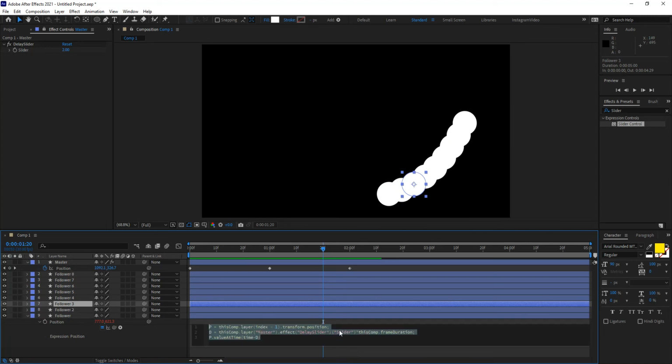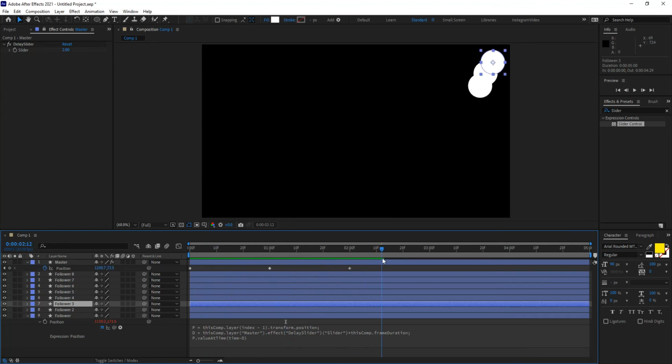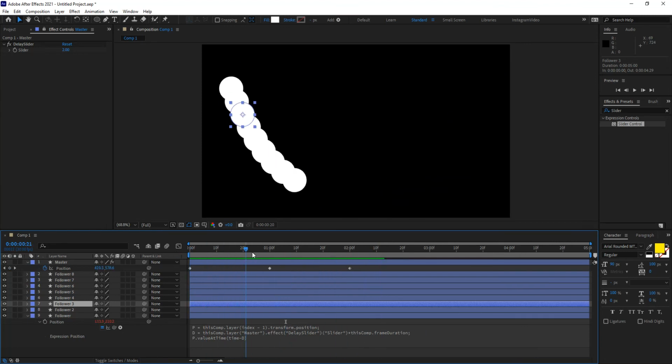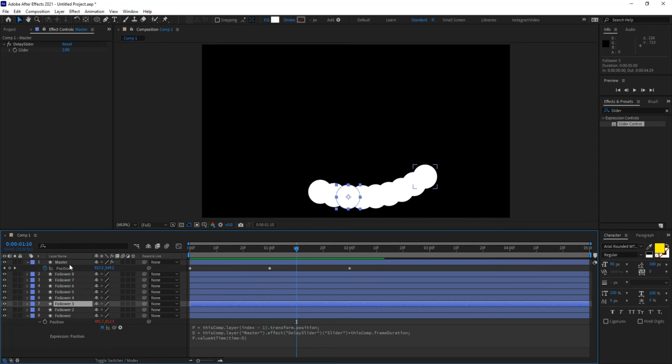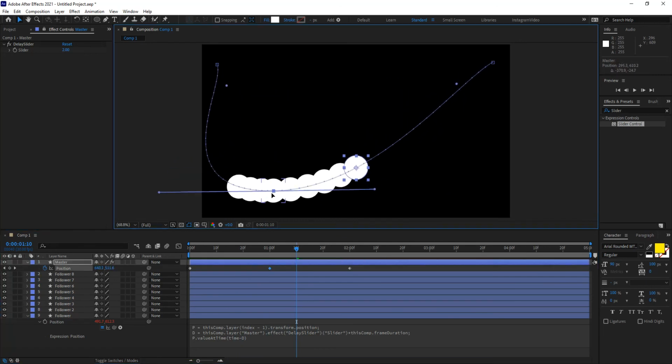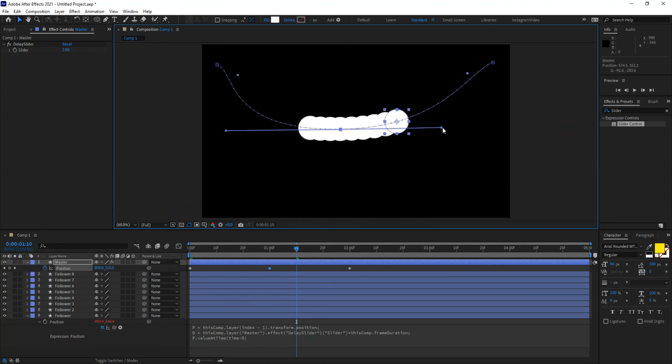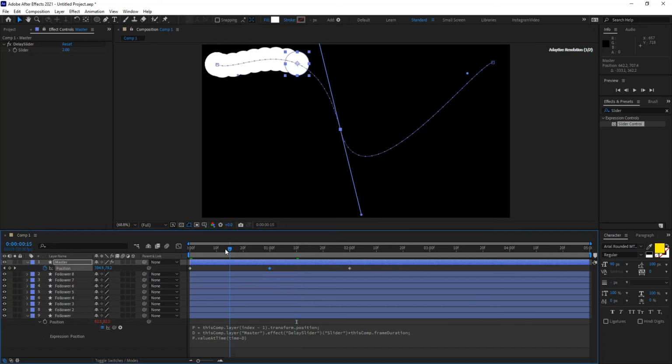And they're delayed by the amount of delay that I'm applying here, minus time, wherever the time marker happens to be, minus that delay. And that's what keeps on pushing them back in time. So that creates that delay, and now everything is controlled by the master. So if I go back to the master and I change the shape of the path, the followers will react accordingly. And so they will all follow based on the code.